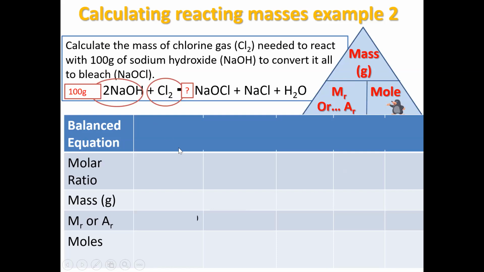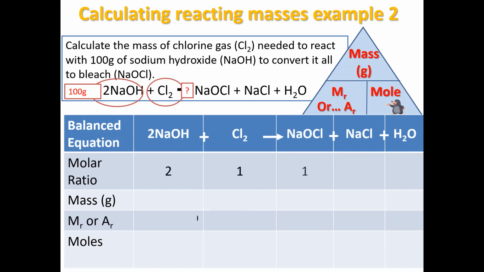That way there's no confusion when you complete your table. So the first thing you should do is write your balanced equation, and then using your balanced equation you can write the molar ratio. Now if we look at this one, because that's got the coefficient 2 at the start, obviously that's going to have 2 moles. There's no coefficient at the start of that one or that one or that one or even that one, so therefore they're all 1 mole of each. So looking at that, you've got 2 to 1 to 1 to 1 to 1.